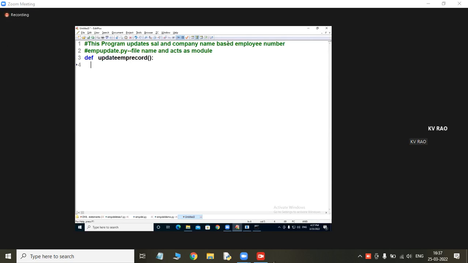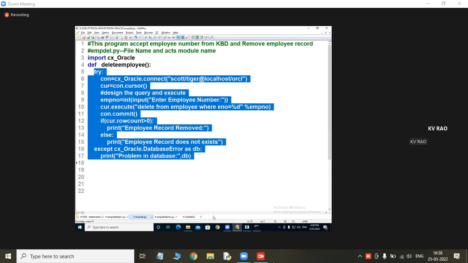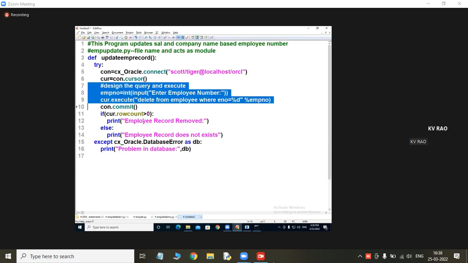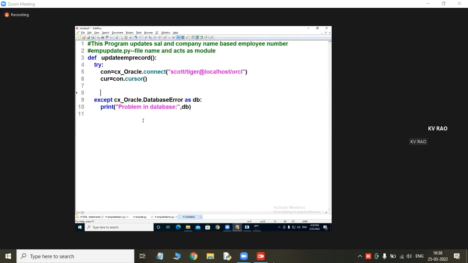I will just pass it. Same to same, students. Up to here everything, let me take it because I hope you will understand my point. I will take care of this, don't worry. Getting the connection, cursor, update is the same.